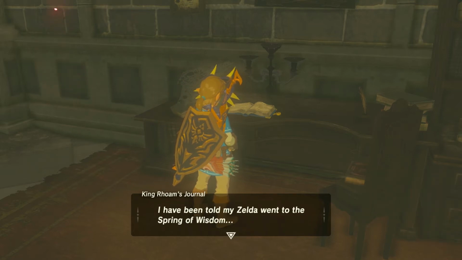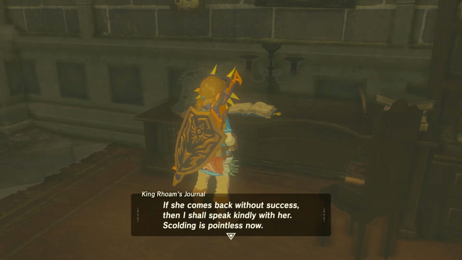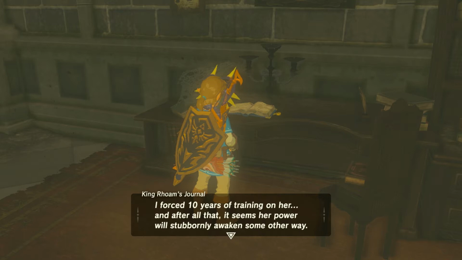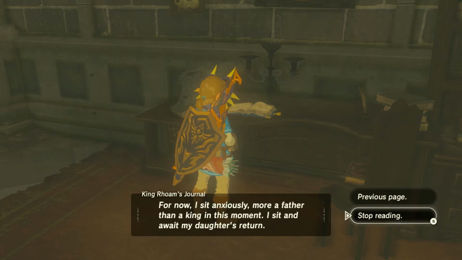I have been told my Zelda went to the Spring of Wisdom. This will likely be her last chance. If she is unable to awaken her power at Lanayru, all hope is truly lost. If she comes back without success, then I shall speak kindly with her. Scolding is pointless now. I forced 10 years of training on her, and after all that, it seems her power will stubbornly awaken some other way. Perhaps I should encourage her to keep researching her beloved relics. They may just lead her to the answers I can't provide. For now, I sit anxiously, more a father than a king in this moment. I sit and await my daughter's return.